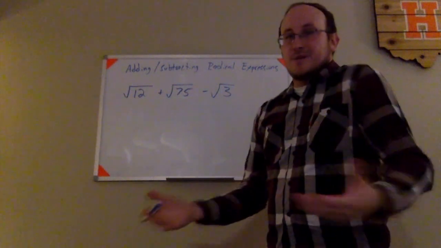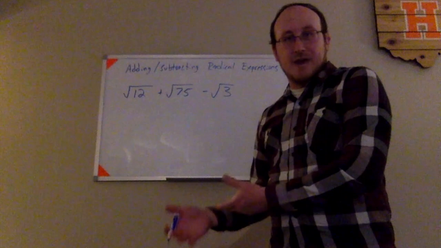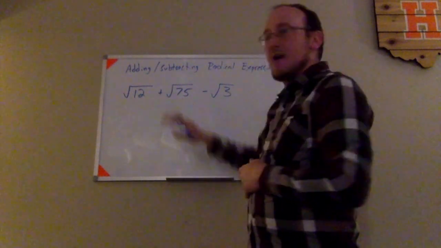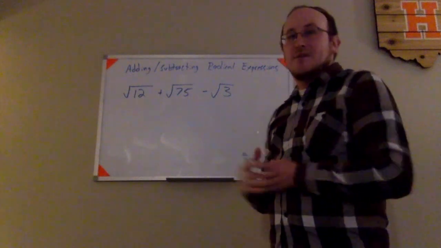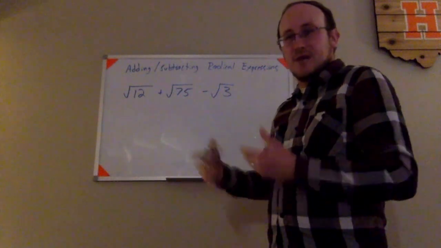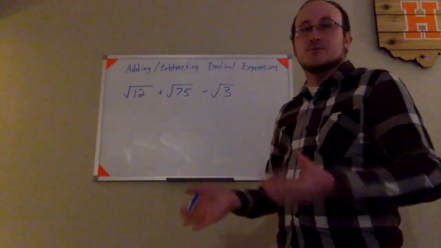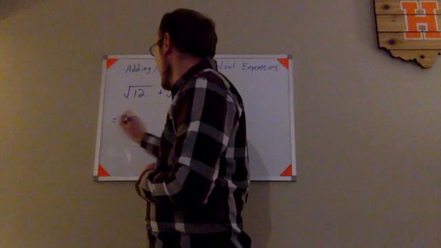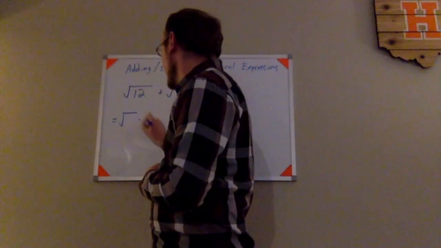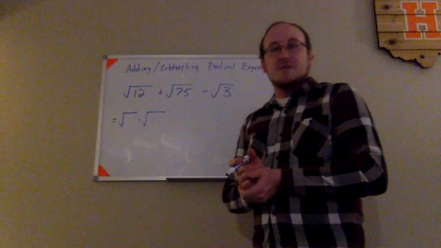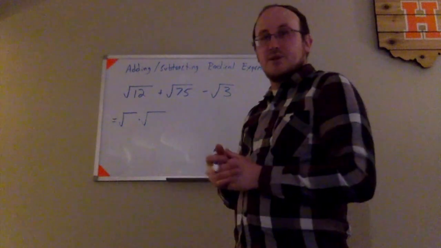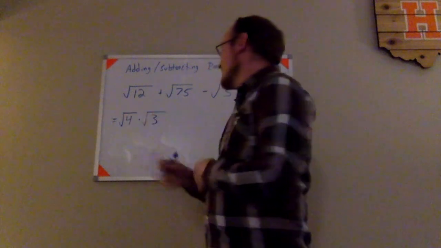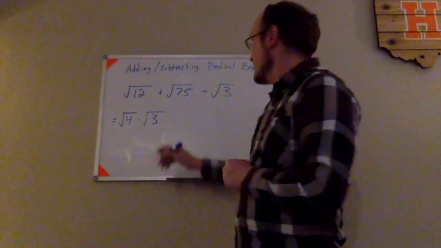So it looks like we can't do anything, but actually we can. We can manipulate this a bit by simplifying these first 2 radicals. If we simplify them, they actually turn into so many square roots of 3 in this particular problem, which will allow us to combine them. So I'm going to go ahead and do that now. I'm going to rewrite the 12 as 2 separate square roots that would multiply to give me 12. One of those will be 3, as a matter of fact. So 4 times 3 is 12. So I can separate that as the square root of 4 times the square root of 3.